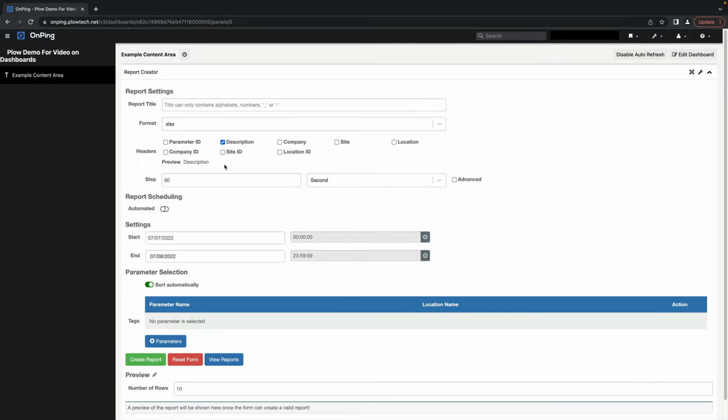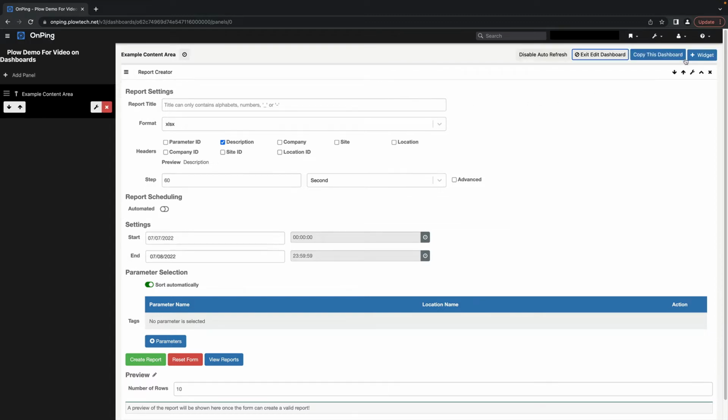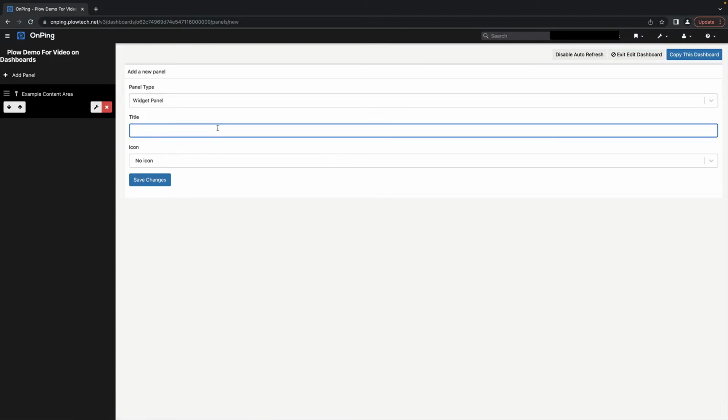A couple things to notice. Whenever I refreshed my page, it automatically came up with this first panel. In fact, the first non-linked panel in the menu panel area will always show up. So if I want to change what shows up here, I simply click Edit and I add another panel. I'll call this one Other Content.